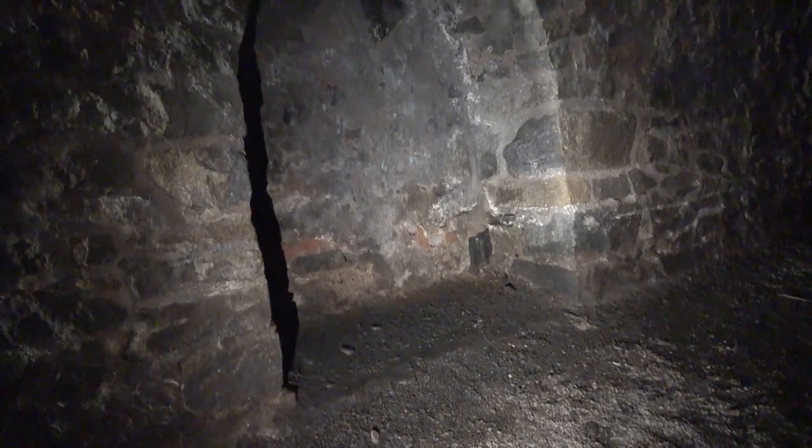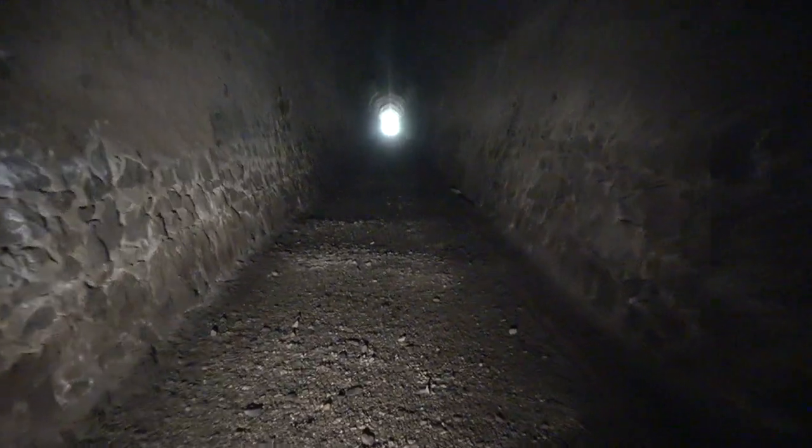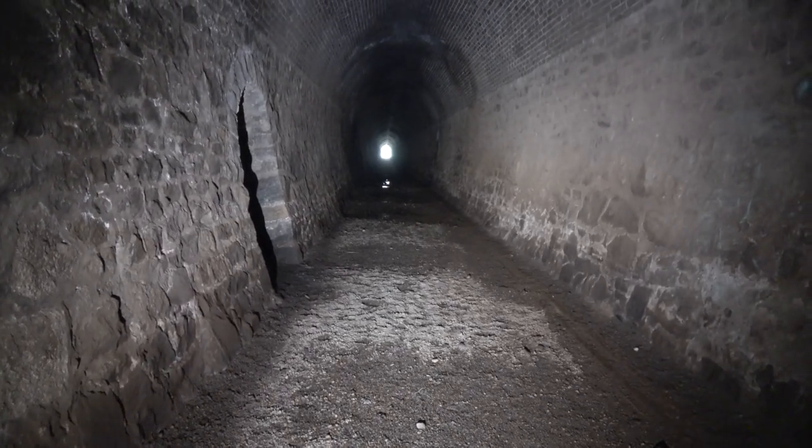This tunnel is part of the project to replace the original Eastern Railway line. It was managed by Engineer-in-Chief C.Y. O'Connor. Originally, it was said to be 261.5 metres long, but more modern authorities give the length at 340 metres, or 1,120 feet. The tunnel was opened on the 22nd of February 1896.